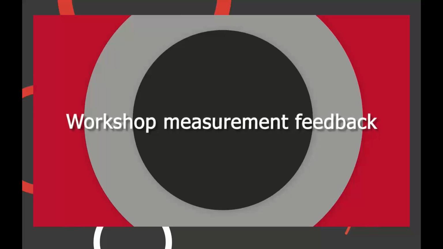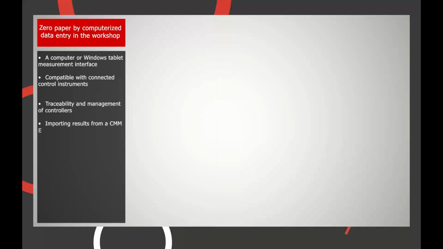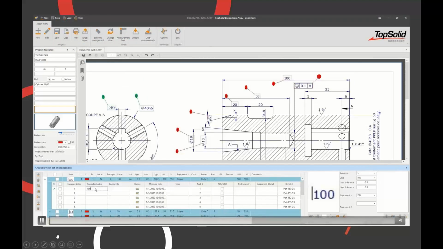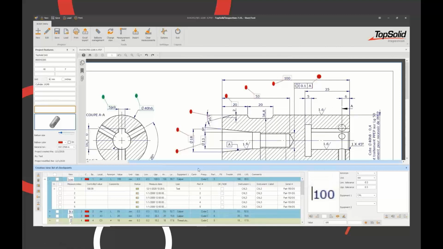All right, so now we get to the workshop. So on the workshop level, there's a couple of things that happen. Okay, this is going to run on a Windows computer or tablet. The whole idea here is when you're on the workshop level, it's the same interface, in fact, when it's on the PC. Here, they're putting in their controlled value, okay? So as they measure, they're typing, and they're choosing what the instrument of measurement is. So caliper 3 in that case, why not? And then they keep typing in whatever their values are.